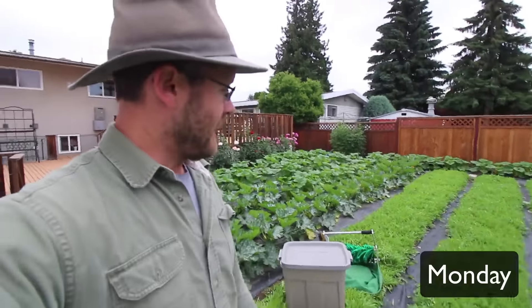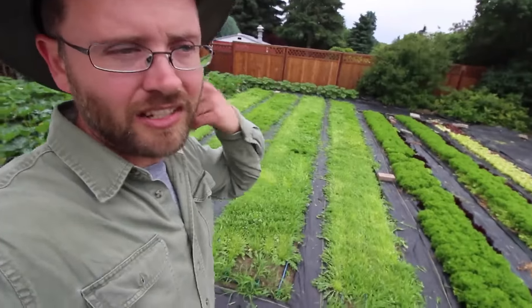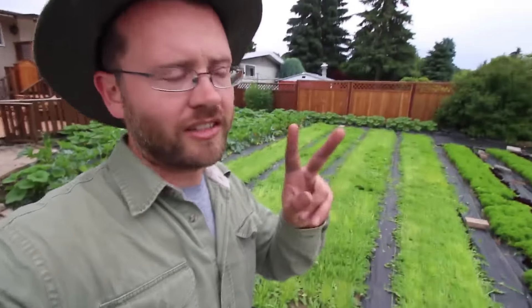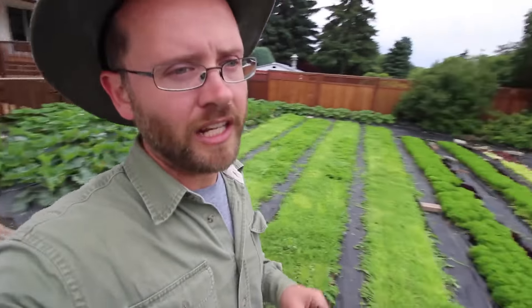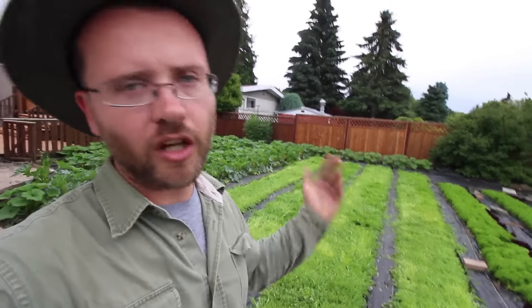I can get these other beds planted to something else. I haven't weighed it yet, but I think I got about 60 pounds or so. That was the second cut. This time of year, arugula has given me two cuts and on that second cut it's already starting to flower. So it does get to a point in the summer when it's really hot where I just get one cut. At that point it's like a 21-day crop — seed to harvest, cut, turn it over, it's done, something else goes in the ground. Right now I'm still getting good yields off it.